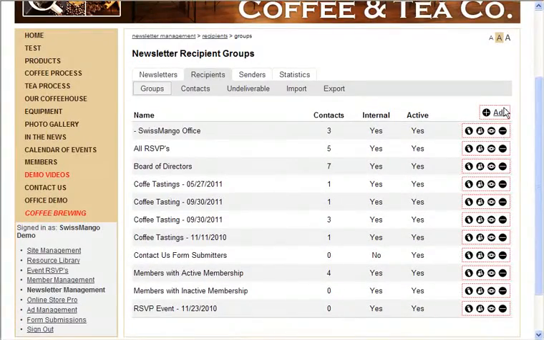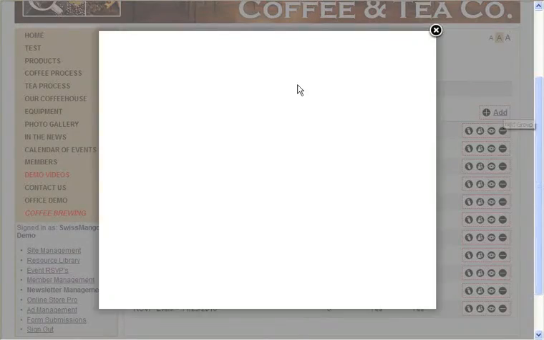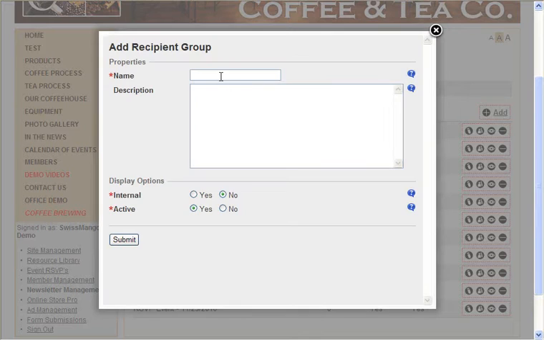If I'm creating a new group, for example, I created a special form that I want all of those people who submit the form to come into this group, I would select Add and I would give it Special Form Submitters. And I can give it a description.